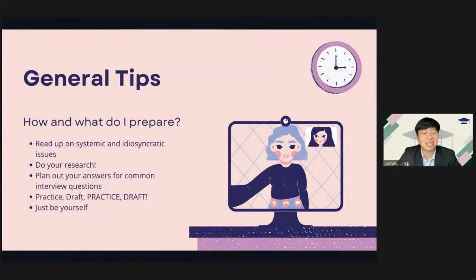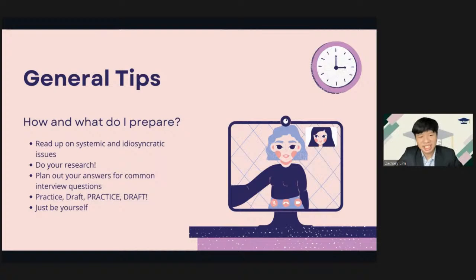But obviously, make sure you know what you're talking about. Don't just say it in passing to impress them, but rather know what that issue is about and your thoughts on it, because it really shows that you're quite committed to wanting to be their scholar and a committed potential worker for that company in the future.